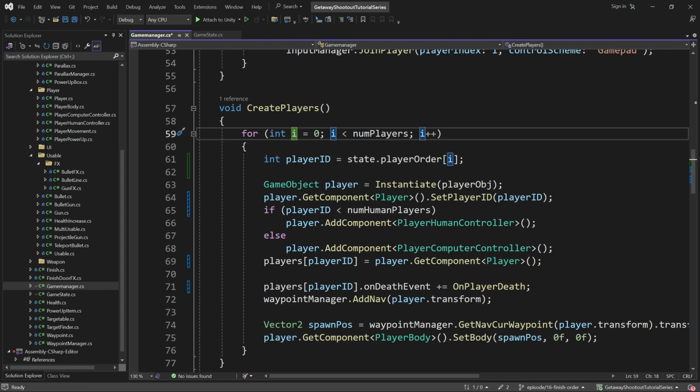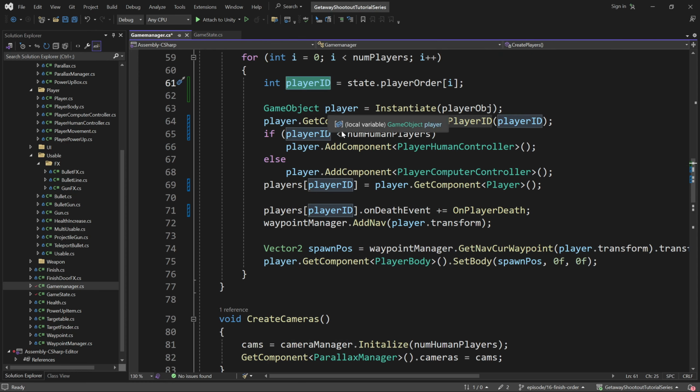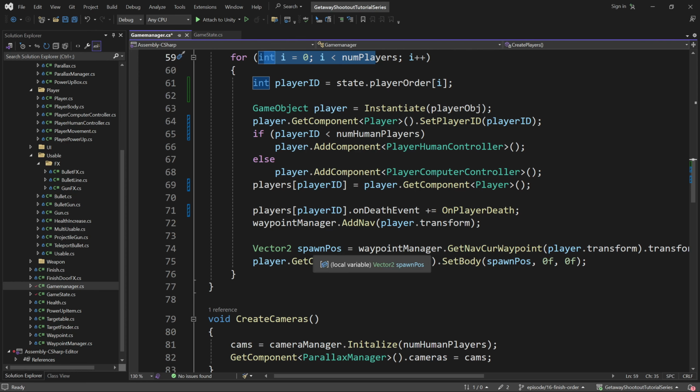So now we're only using I to get the player ID, but I'll keep this reference to the I variable because this is actually the variable we use for the spawn position.